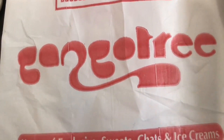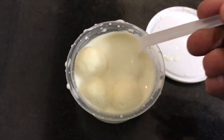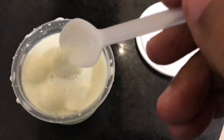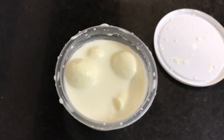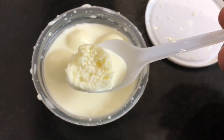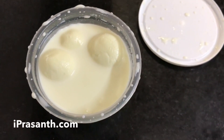Let's take a look at this dessert from Gangotri. It's a sweet called chenna pies — cottage cheese balls in a flavored milk. The balls are made out of cottage cheese, light and fluffy with a spongy texture, so they soak up all the flavored milk, which is really fragrant and very sweet. When the milk balls absorb the milk, it makes for a really unique dessert. Very tasty — costs around 50 rupees or 80 cents for this small treat.